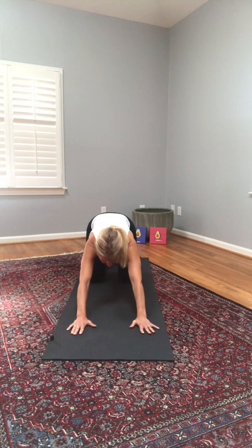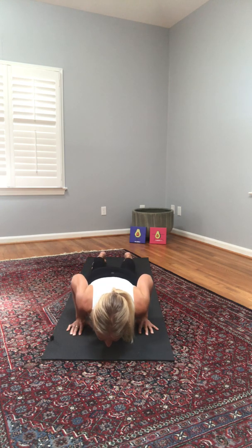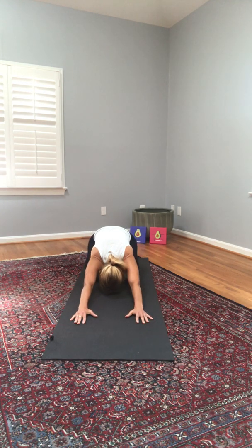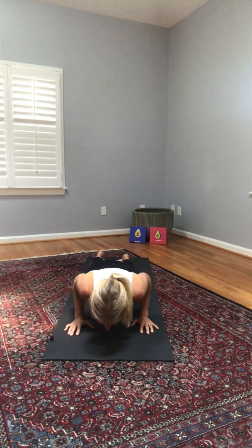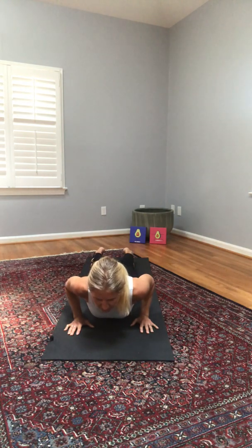Okay, let's do that again, coming on up and forward on our knees. Low plank, all the way down, chest up, and then pushing up and back into child's pose. And one more time, coming on up, shifting forward, low plank, all the way down, chest up, and then up and back into child's pose.